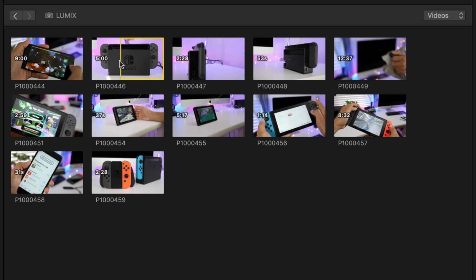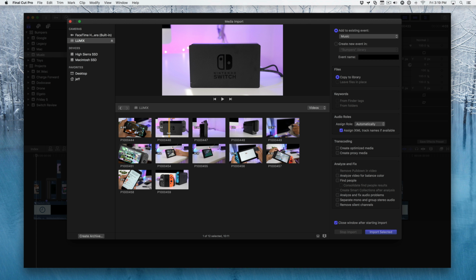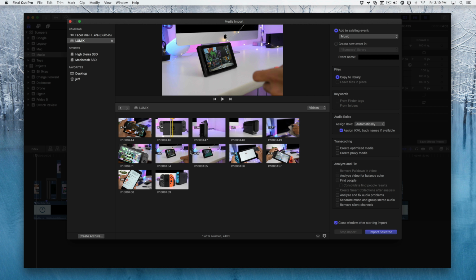You can do so right from the import interface, of course. And the nice thing is, along with being able to scrub through and preview those clips, you can actually select a particular portion of the clip using in and out points and just import that portion instead of having to import the whole clip. It's going to save you time. You can use JKL scrubbing and identify just the right portion of the clip that you wish to import.